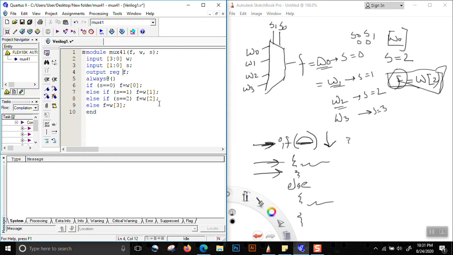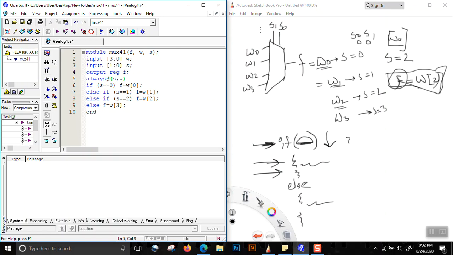First, let us see that these outputs will be updated as soon as our switch changes, that is, the S0, S1 value changes or W changes. With the change of W or S, the output will change. If the input changes from S equal to 0 to S equal to 2, the output will change from W0 to W2. Again, if S equal to 2 is fixed and W2 is changed from 0 to 1, the output will also change from 0 to 1. So the changes in these outputs are dependent on both the select pin and the W pin.